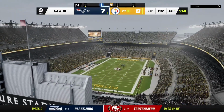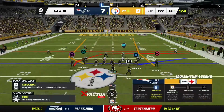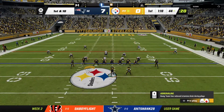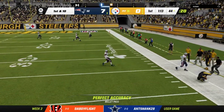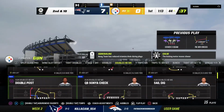And look, any road win in the NFL, that's huge. But when you do it Week 1, that gets you pointed in the right direction and sends notice to the rest of the league that you mean business. They'll go play action. Howell. And that is caught on the right sideline, but out of bounds, says the line judge.